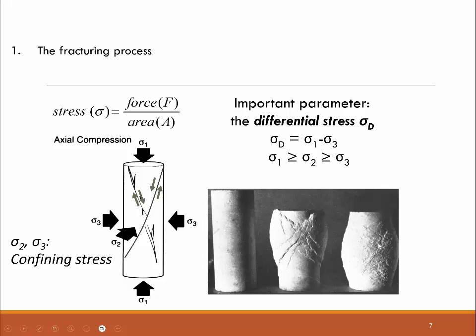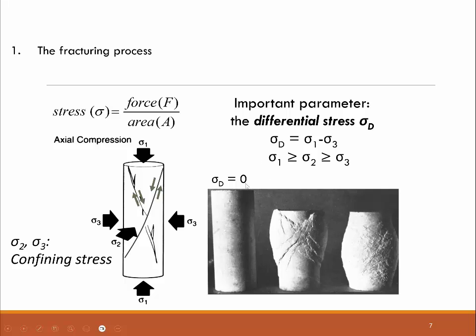The sample on the right-hand side shows only minor fracturing and essentially has formed this barrel shape, so a uniform lateral extension compensating for the vertical shortening. This would be an example where the deformation was mainly plastic. In the center, the deformation was probably equally plastic and equally brittle.